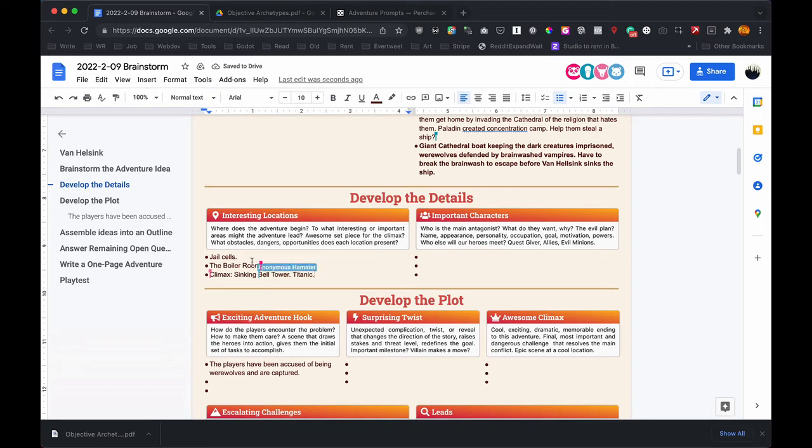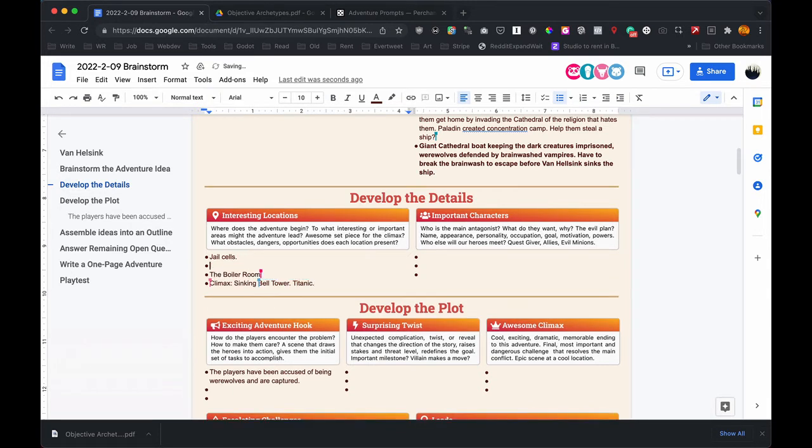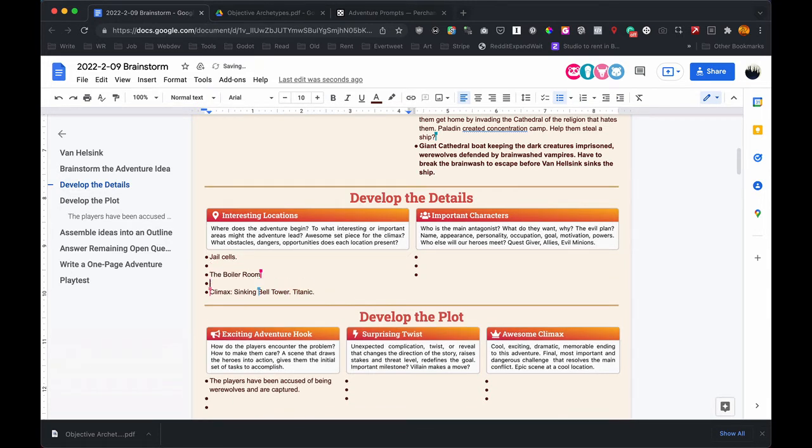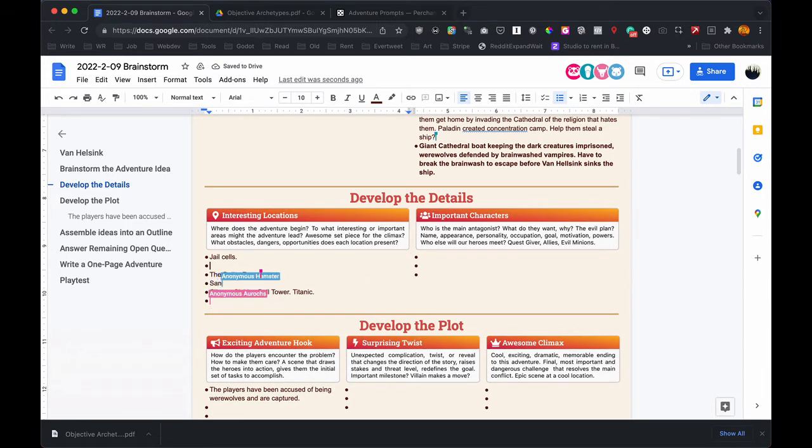Now we need a few more places inside of the ship that the players would have to visit. I imagine one of them might be the captain's quarters or the Van Helsing that we have to visit for some reason. I think just having the standard crew quarters might be better, because your goal isn't to end Van Helsing, it's to stop the ship, right?